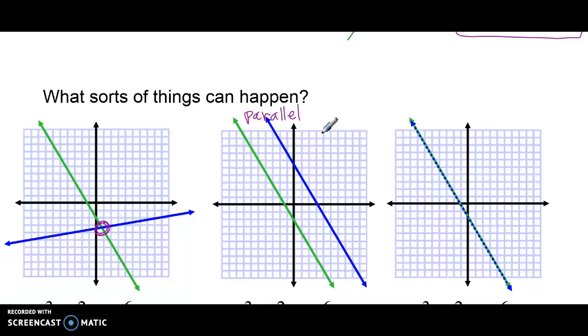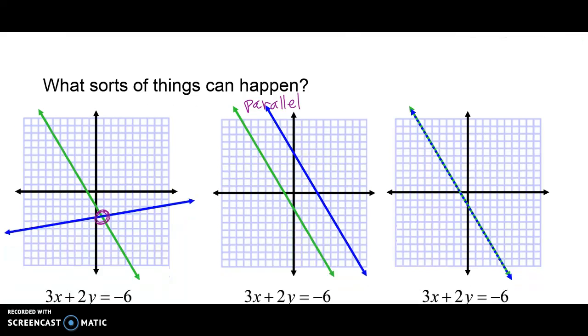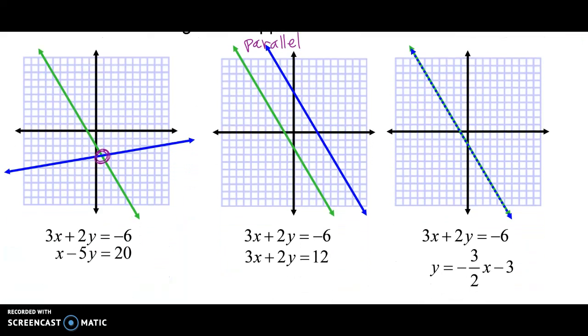And then there's a third thing that can happen, and this isn't really obvious until you realize you're not actually starting from the picture, you're starting from equations. If you have equations like these ones here, notice that third picture. The equations look like they're different equations, but when you actually graph the line that goes with them, you realize that, oh my gosh, they're both actually the same line. So although you might think you have two equations, they might really be two equations for the same line.